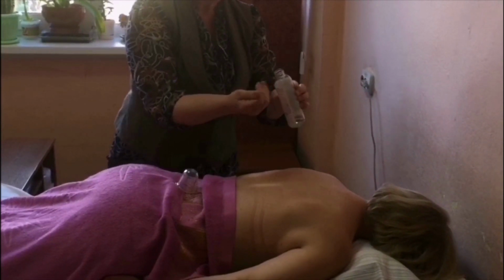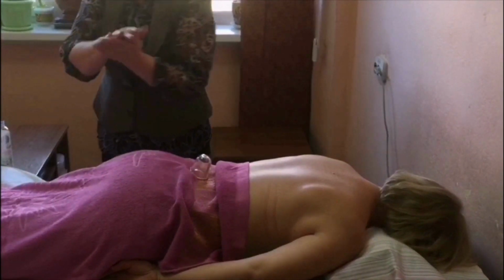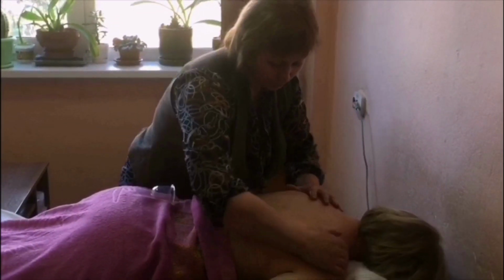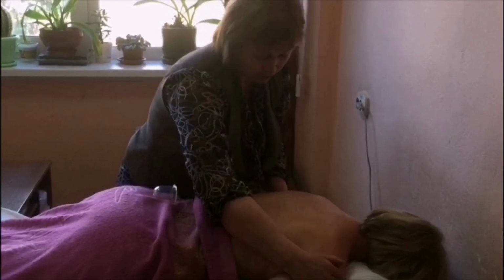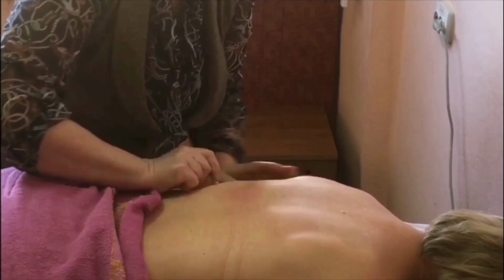Vacuum cups are used in the treatment of pneumonia and bronchitis. It is necessary to set them only when there is no temperature. Apply the oil to your hand and start with stroking to get the patient in the mood for the procedure. The patient's body should be covered, except for the area where you will work.